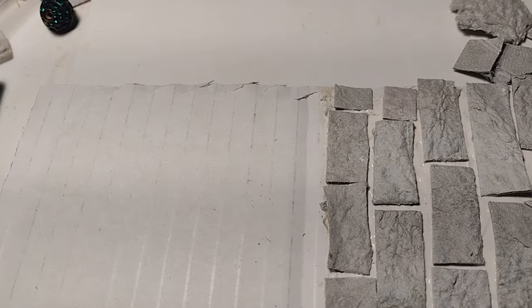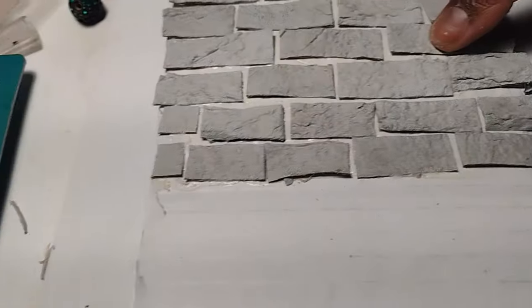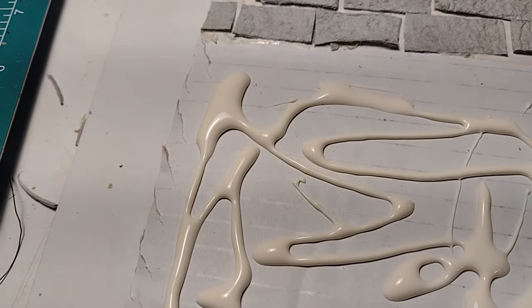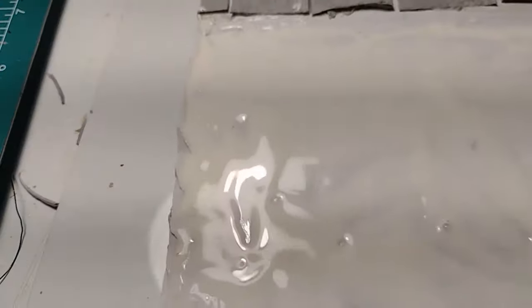Give that a moment to dry, and we're just going to go ahead and flip it. But look at that texture — I really want you to see the texture in this material because to me that really looks like brick. So let's go ahead and get the stones on. When it comes to the stone part, I just tear them. I'm just laying the glue down, and you'll see now I'm putting quite a bit more glue down for the stones than I did for the brick, because I want the stones to be a little bit more embedded. So I put a heavier coat of the glue down for when I do the stones.